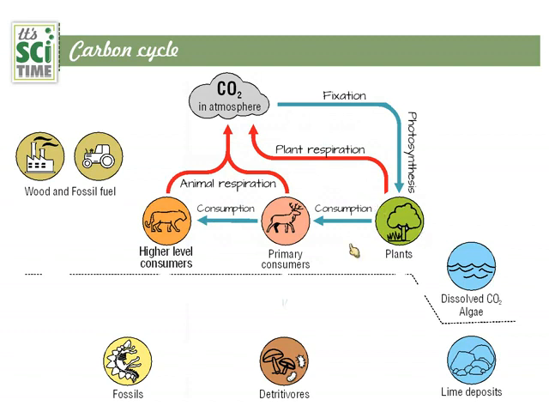What happens to the stored carbon? I mean the carbon stored in the materials. That carbon can be added to the soil by decomposition processes. It mainly happens due to death and decomposition. Once a plant dies, through decomposition, carbon can come to the soil. Also, once the animals die, it will be added through decomposition, and higher level consumers also may die. With the death, the carbon comes here. So through decomposition, some amount of carbon has now come to the soil.